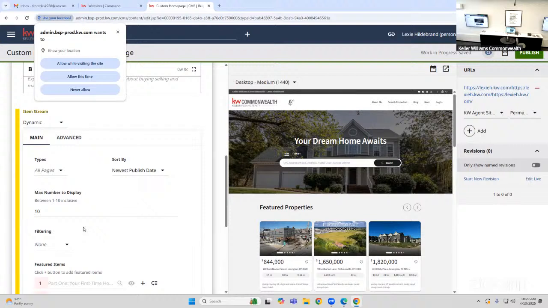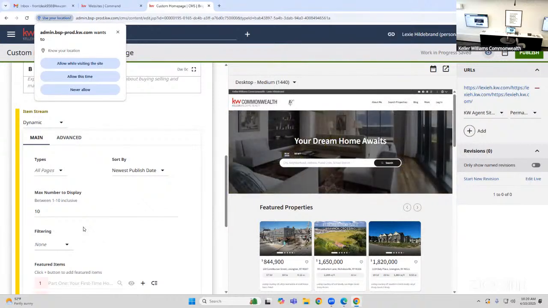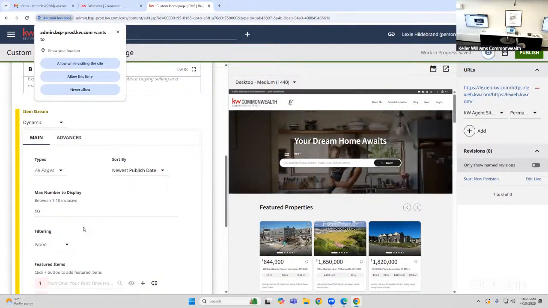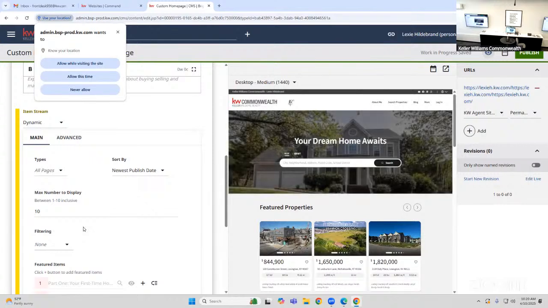Yeah, they'll still be in the thing. What it's doing essentially is pinning them to the top of the menu. And so by unfeaturing them, you're just unpinning them from the top. And so change it from basic to dynamic. And then scroll down a little bit, and then I would sort it by newest published date, that's fine. And then it should, theoretically, still work, right.